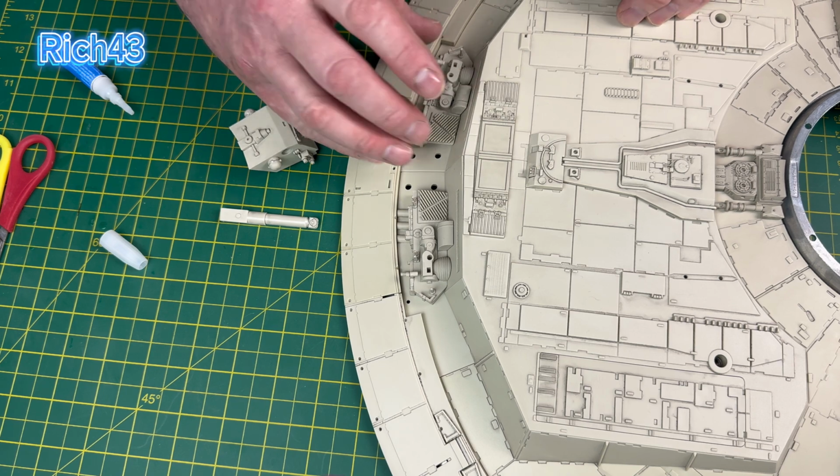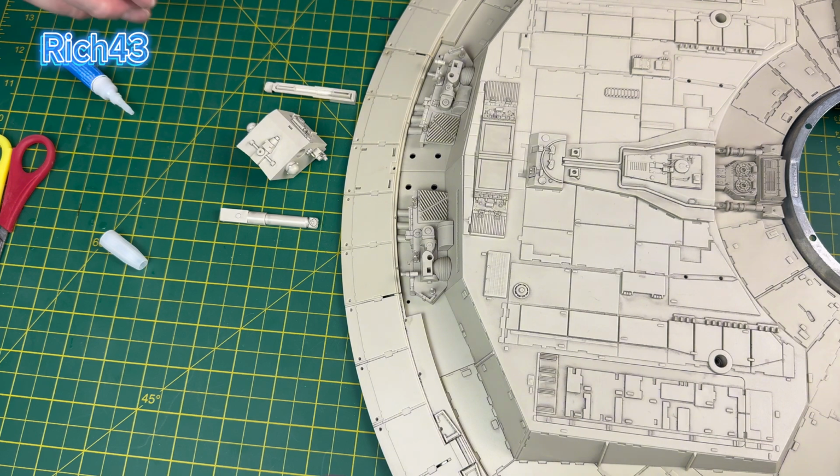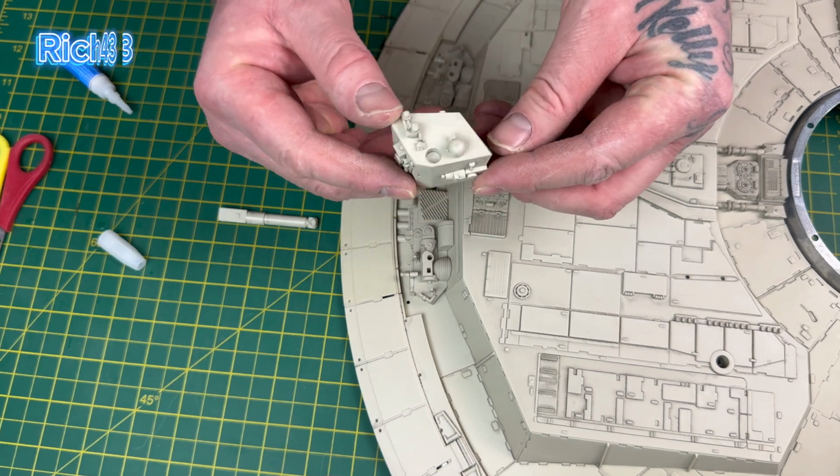Carefully just push them into the holes. Again, you hear that click. So simple and effective. Look at that. Look at the detail of that, guys. That is instructions 1 to 3 done. Now 4 and 5, it's about putting this part in here.